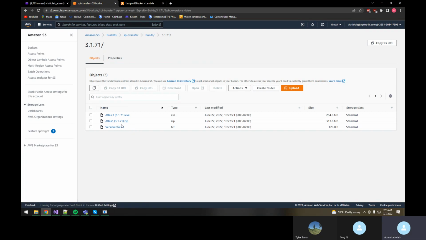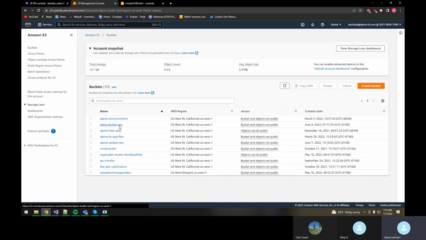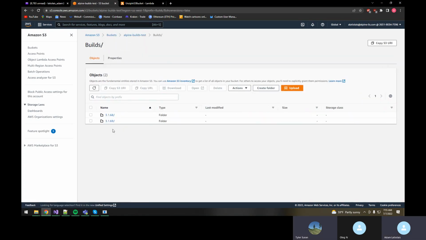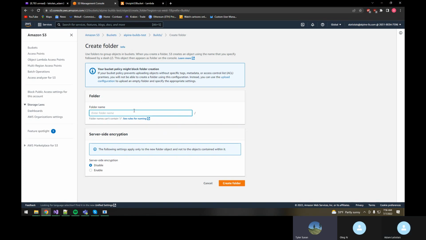Let me show you what that looks like in the test bucket. Oh, actually, this is a test build. Okay, after you've uploaded all the individual files, you would put the whole build, the zip file that users would download if they didn't have Atlas on their machine already.